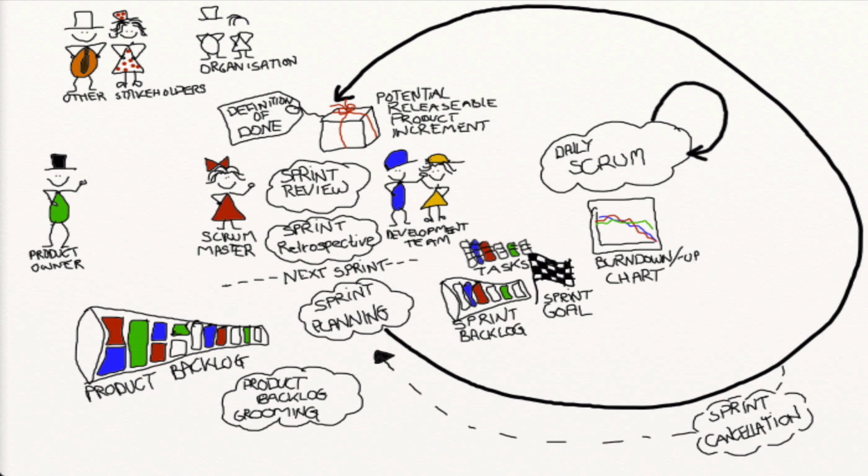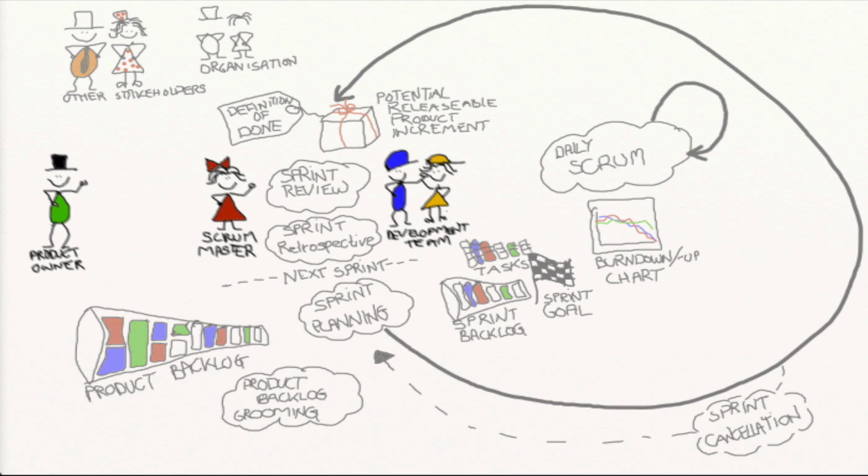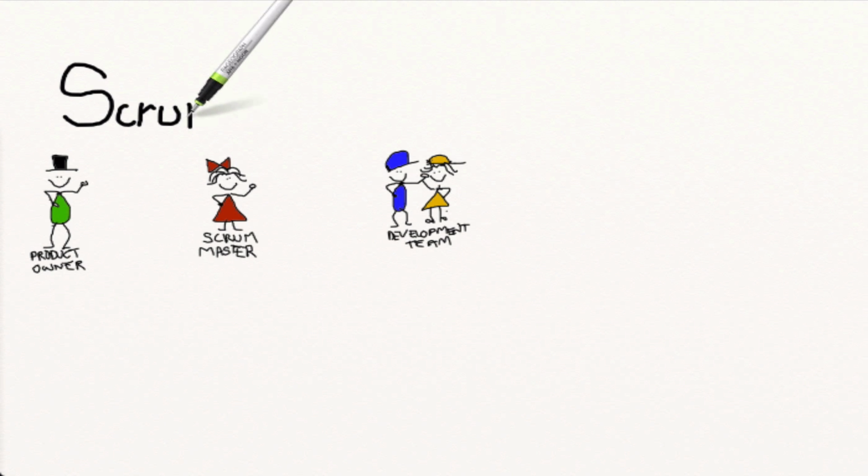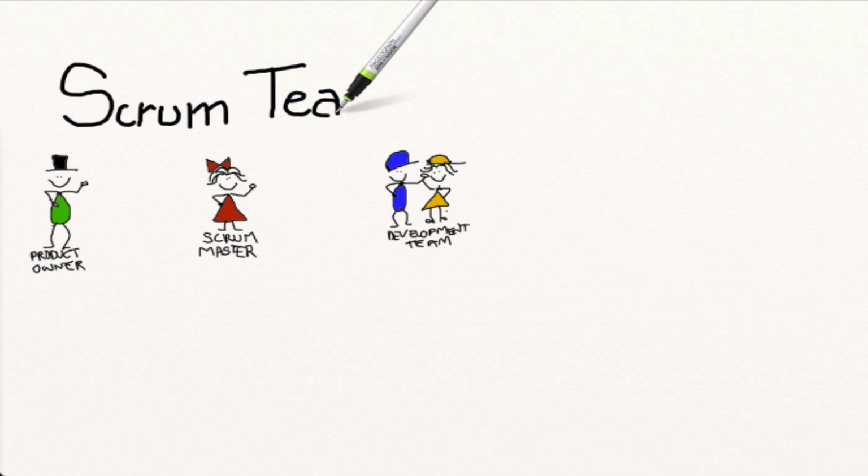We will, in the coming detailing of the roles, events and artifacts, and the rules binding these together, touch on these two unofficial roles. One last important notice during the overview is that sometimes in Scrum theory we make reference to something called the Scrum team. The Scrum team consists of all the three official roles, the development team, the Scrum Master, and the product owner.